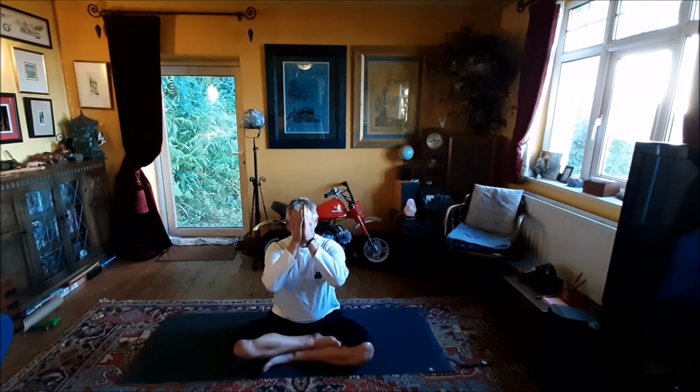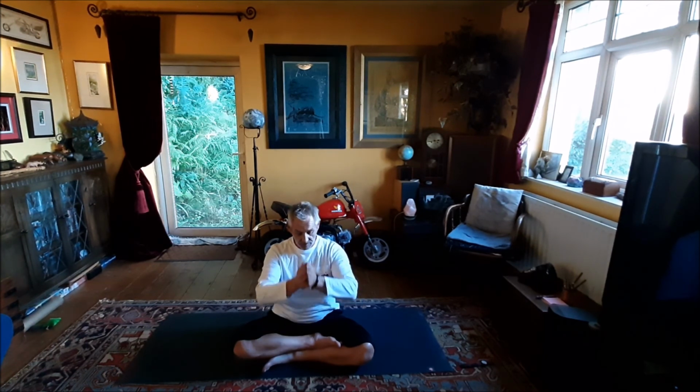Bring the hands to a prayer at the third eye, lower them to the heart space, tip the chin forward. Look after the universe that you live in and the planet that you live on. Take care of all your family and friends. By all your family and friends, I mean all of the creatures that live, walk and breathe upon this earth. Inhale the hands to the third eye, bow forward, Namaste. Thank you very much, everybody.